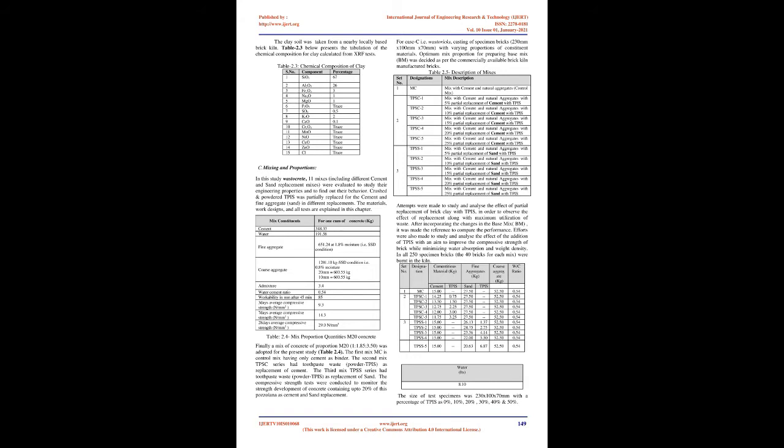So, it was decided to replace dry toothpaste sludge as soil. Experiments have been performed to study the effect of 10 to 50% clay replacement with toothpaste sludge. Similarly, it was decided to use dry toothpaste sludge as partial replacement of cement and sand. Experiments have been performed to study the effect of 5 to 25% cement and sand replacement with toothpaste sludge, TPIS.